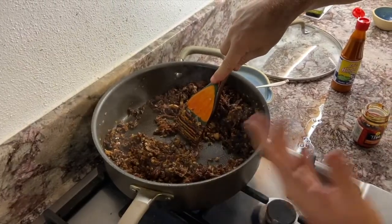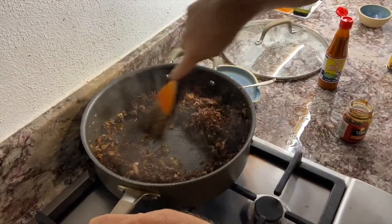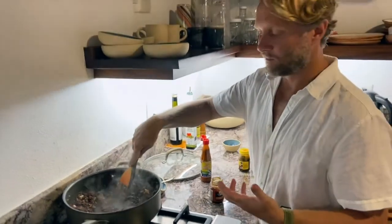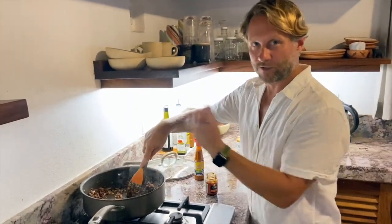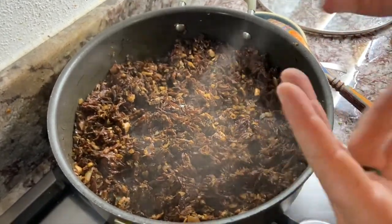You just gotta flavor it however you want to your taste, and you know what you like. And if you don't know what you like, try something new. So in a way, sort of like how I make my risottos, where you keep the risottos always moving. All the flavors there, but what's questionable is the texture.